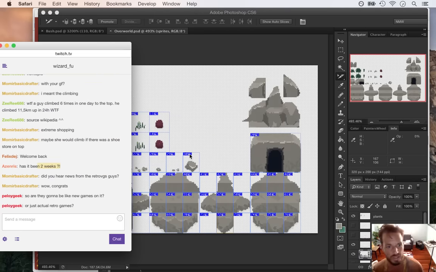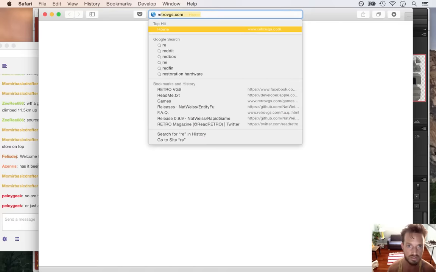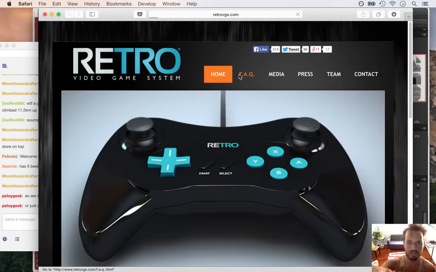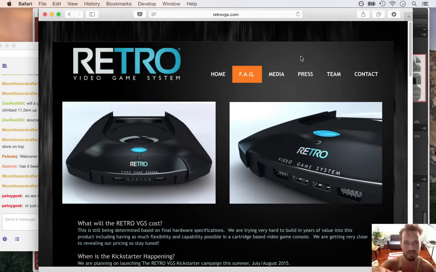Pillowy Geek, yeah, they're entirely new games. They're not actual retro games, they're not going to be bringing back Mario or whatever for this. There have been other consoles whose whole goal was to play old games. But no, this is actually new games, just on a kind of old school system. That's what makes it so exciting. You can check out more at retrovgs.com if I'm not doing a very good job of explaining it. It should do a lot better job if you read the FAQ. There's a FAQ that explains it all, how much it costs, what kind of games it's going to have, and all that.